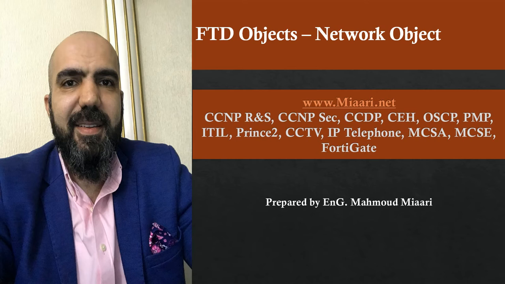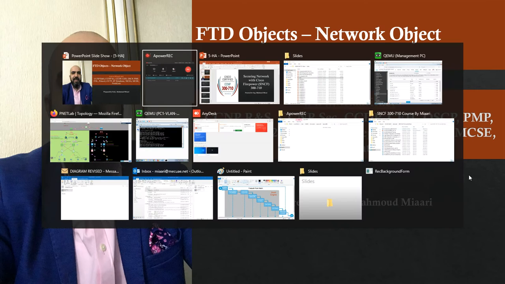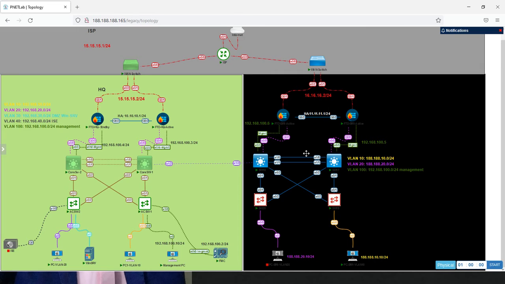Before going to the network object, let's discuss what happened in the topology that we have. Here, I added another site, and I will not talk about it in detail right now because I want to make site-to-site VPN in another video. But what I did, I cheated here. I just put one cable. Why? I just want the FMC to know that there are new FTDs, and I gave them IP addresses from the same range, 192.168.100.5 and .6. So the FMC is .2, the gateway is .1, the management is .10, the first firewalls are .3 and .4, and these are .5 and .6. And I did the initial configuration, so let's see if the FMC can see it or not.